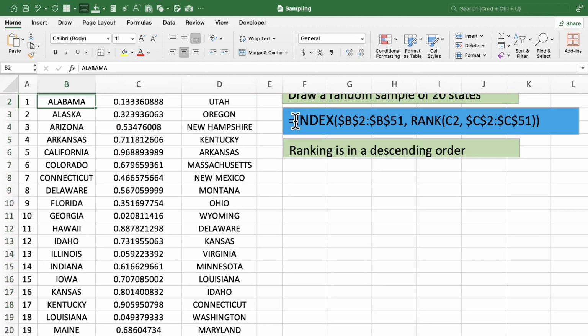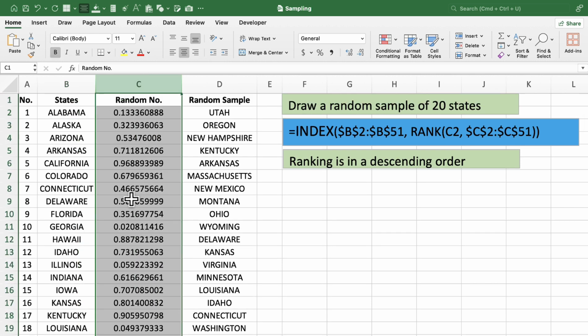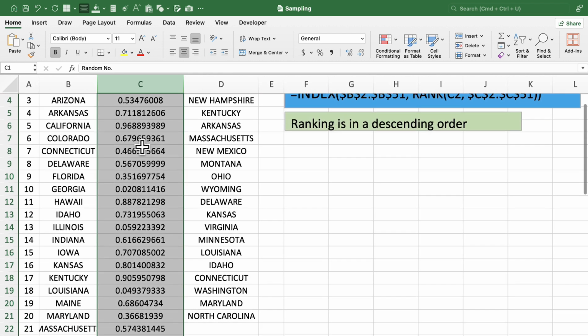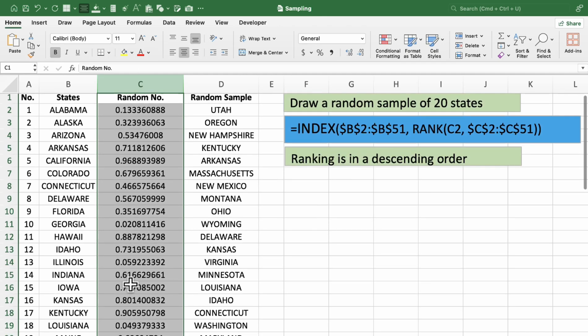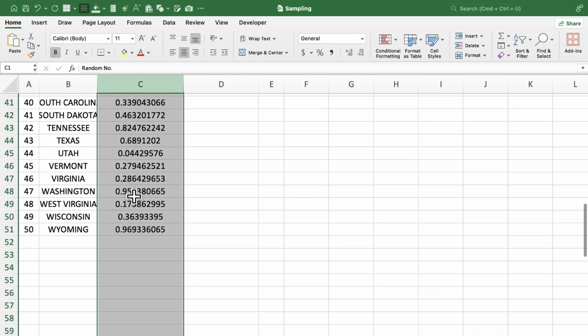In the next step, which is indexing, Microsoft Excel will correspond those numbers to those states, which means that the largest number in these random numbers will correspond to states at the top. So for example, whatever is the largest number in this list should correspond to Alabama, and the smallest number in these random numbers will correspond to a state at the bottom.